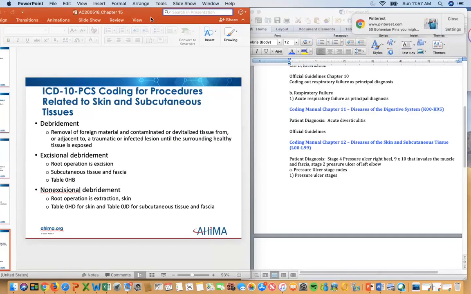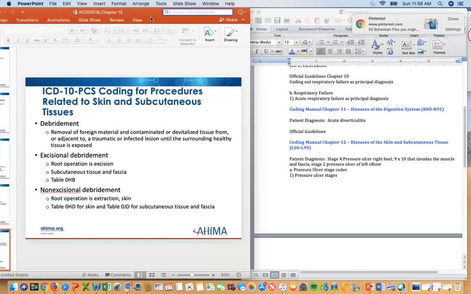And again, now let's look at our chapter guidelines. As you turn to chapter 12, chapter-specific guidelines with coding examples, there are lots of ulcers you'll see. So A, it says pressure ulcer stage codes. Pressure ulcer stages, unstageable, documented pressure ulcer stages, number 3. 4, patients admitted with pressure ulcers documented as healed. 5, patients admitted with pressure ulcers documented as healing. 6, then we have non-pressure ulcers. That is the guidelines for this chapter, and that is it. So basically, your entire chapter guidelines cover the pressure ulcers. And our first guideline, pressure ulcer stages, is number one, is what you're going to be looking at.